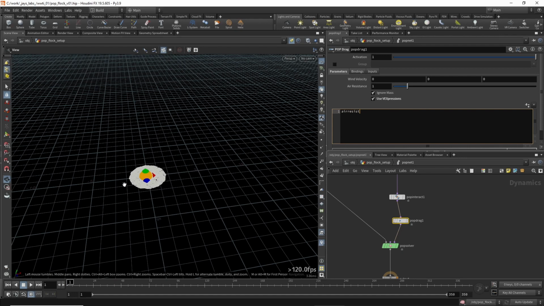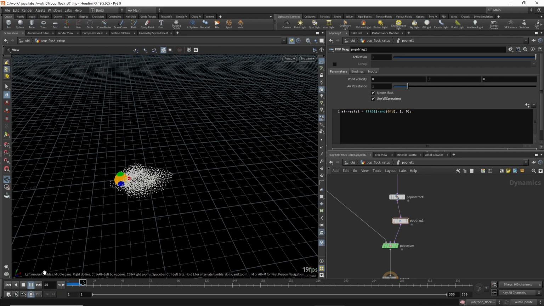So what we're going to do here is randomize each particle ID, and then we're going to fit it to a range using this eddy resistance. So just a single equal, we'll start off with a fit 0, 1, which is a fit range between a 0 and 1 value. Then I'm going to get my random ID, and now I've got a random ID which gives you a random value between 0 and 1. I just want to fit this to, let's just say 1 and 0 for now.